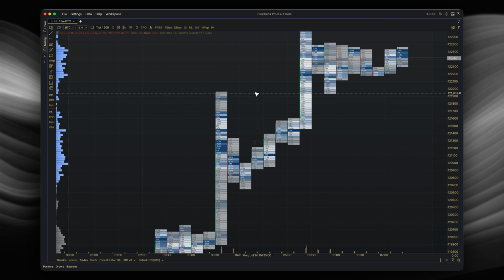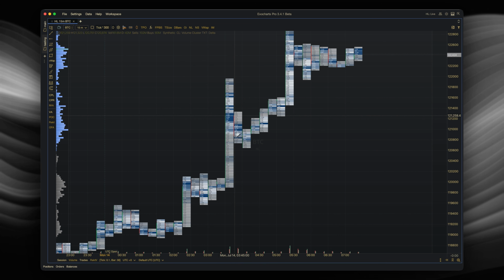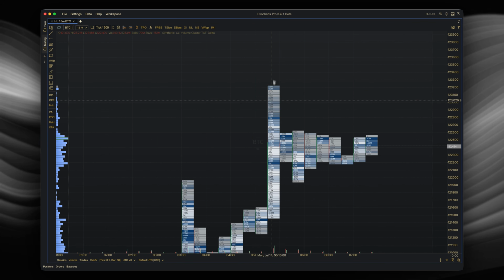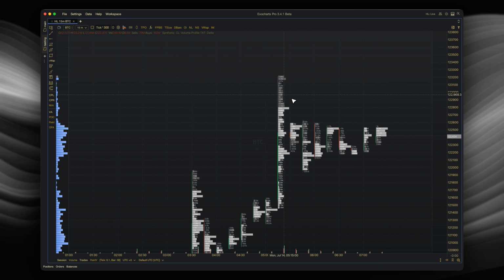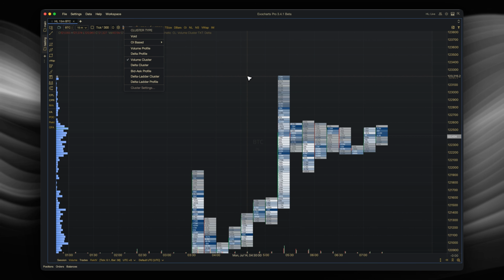Then you go on to clusters, which shows you the same thing as the volume profiles, just on a cluster basis, where the dark shading represents high volume and the light shading represents low volume areas. Again, nothing too fancy about this. But I'm going to show you later how you can adjust this, and in my opinion the volume profile can actually be made a lot better if you're tinkering. But I'm still going to cover these all one by one.